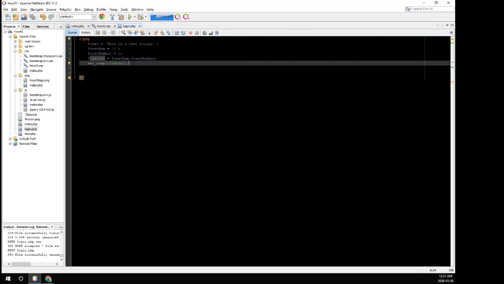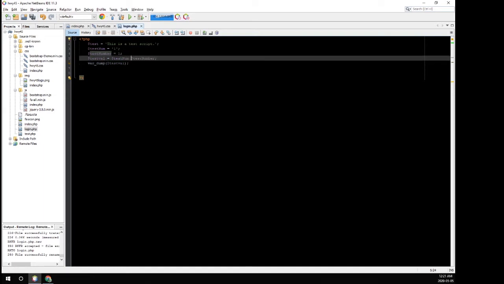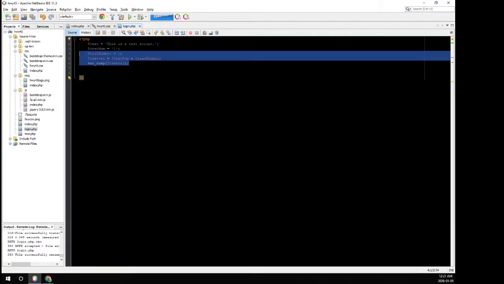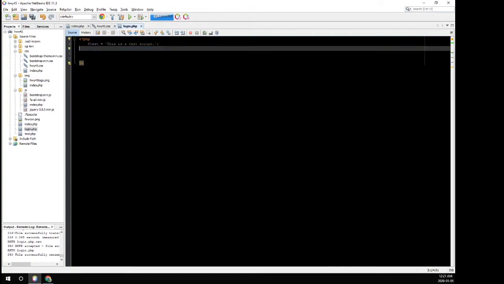So we save that, refresh. It gives us where the page is located on our server, the line number, that it's a string of 11, and it has a length of 2, meaning 2 characters. Now if I change this back to plus, save that, refresh, it now tells me that it is an integer, and the integer value is 2. So that is your basic string.